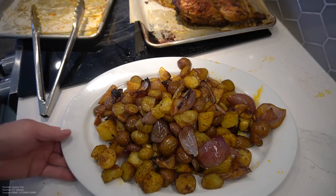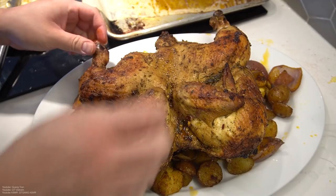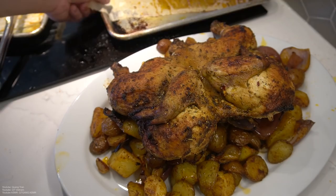Isn't that just heavenly? You can just eat this by itself if you want. Chicken. Should we gourmet it? Yeah, gourmet it. The rest of this juice on top.